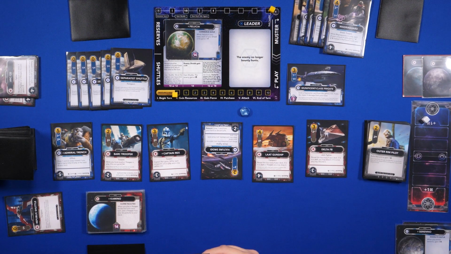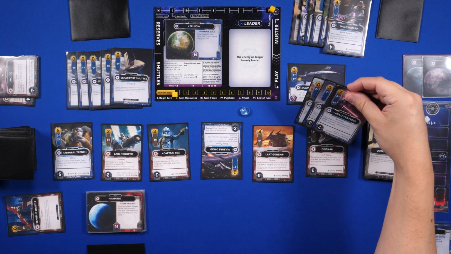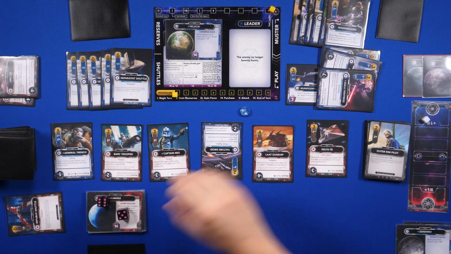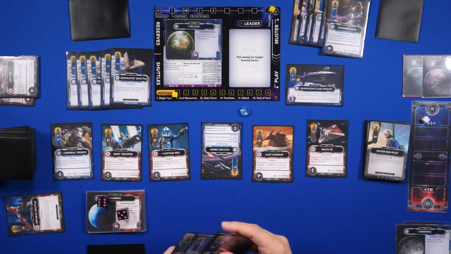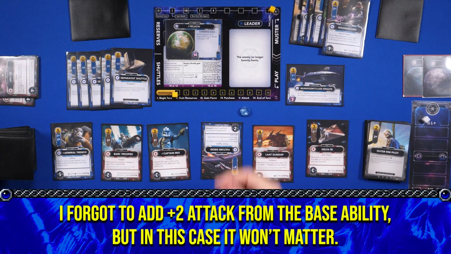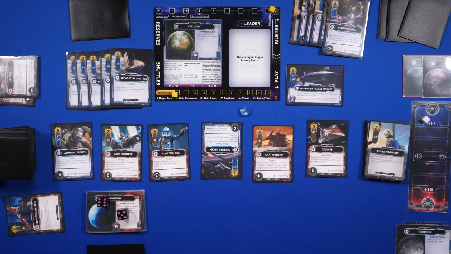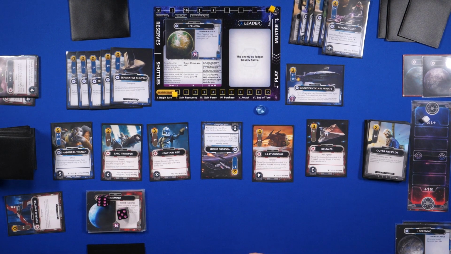So that's going to be 11. Yeah, I don't think I'm going to survive this one. That's fine. Let's just exile that. We place this face down. End of turn. All right.